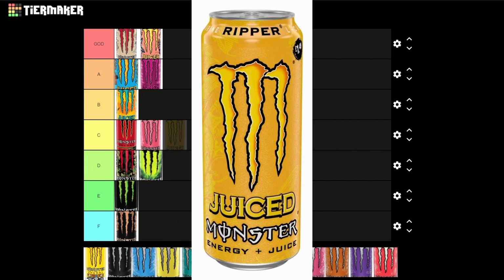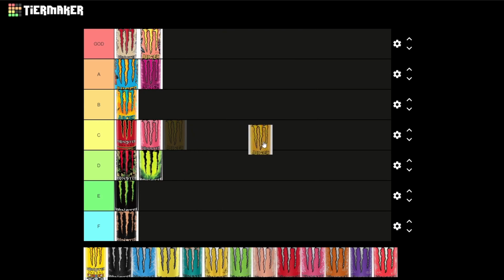A Monster Ripper. Now, again, this is a flavour that's changed over time and used to be a lot better from what I've heard. However, I'm going by the new Ripper here. And it's an alright flavour, it's just a bit boring though. So for that reason, I'm going to be putting it into C tier. It's a nice flavour yet again, but it is a little bit boring at times.